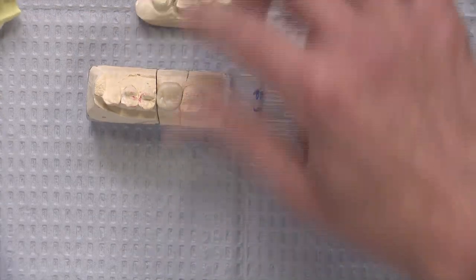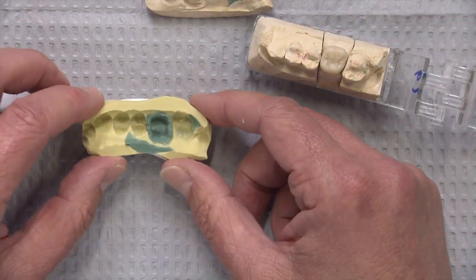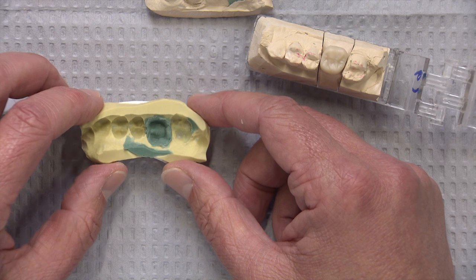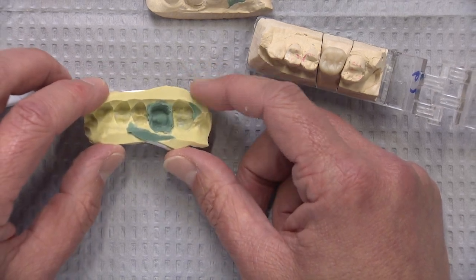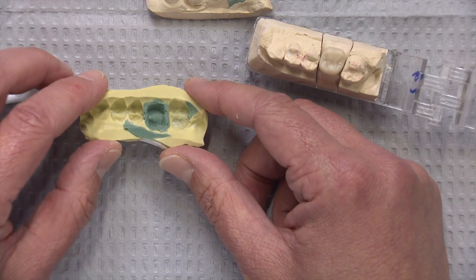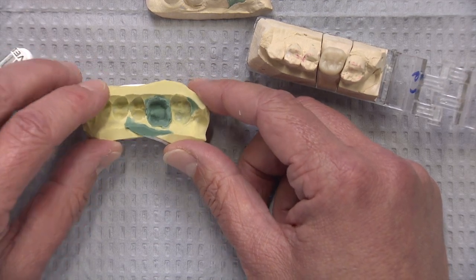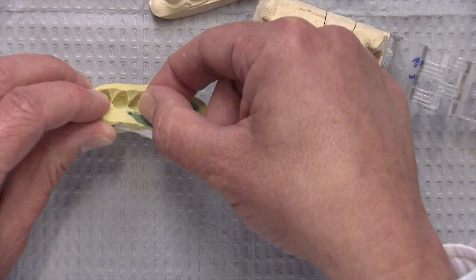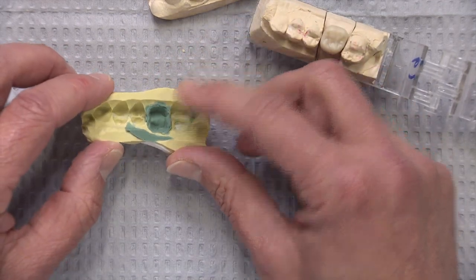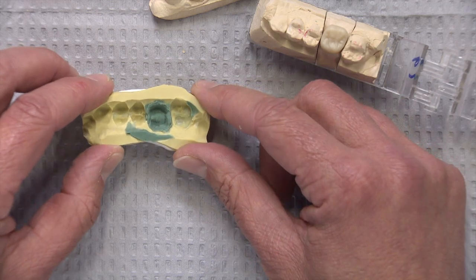And finally we went in and actually picked up the impression itself. And as we looked at it and figured out what happened, the first time that the model was poured of this 2-step impression, you can kind of tell it's a 2-step impression from the way these 2 layers are separated here. So the yellow was taken first, and then it was relined with the green, so it's really not incorporated.